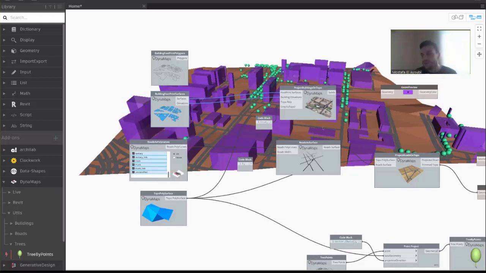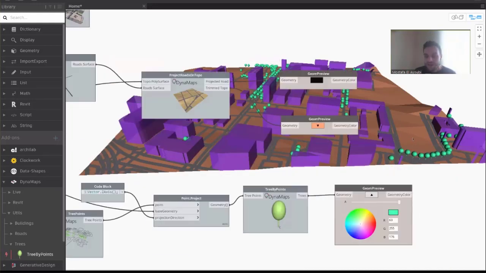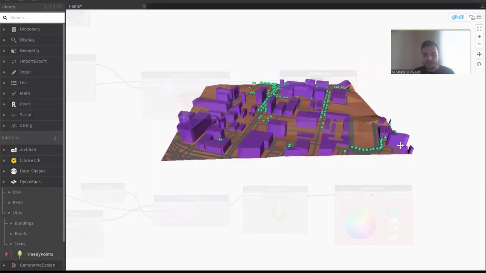And yet a better option is to go to OpenStreetMaps. It's free. It's open for everyone to create an account. It's actually very fast. If you make a modification in OpenStreetMap and you commit it, you push it, 15 seconds later, it's available in DynaMaps. So please go to OpenStreetMaps and enter the data that you wish was there in order to make it available for yourselves and for other people. Okay, so now we have the trees, we have the geometry, we have all of it, and this is what it looks like.